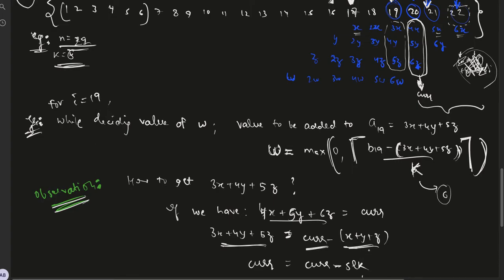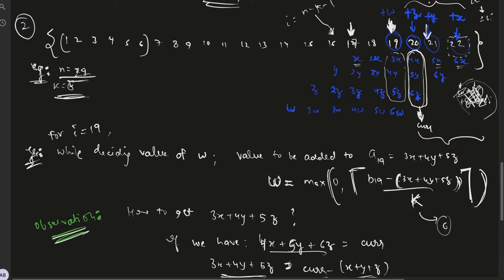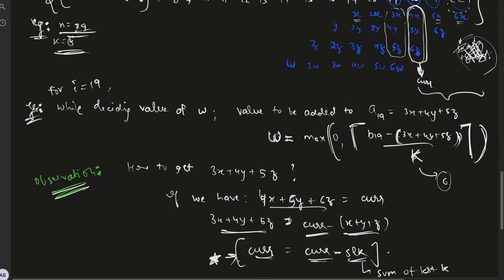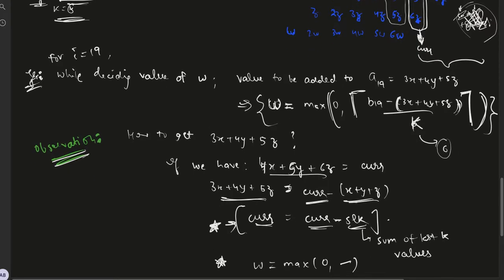And what is x plus y plus z? It is simply the skl variable that we are maintaining. So current is equal to current minus skl. This is the relation we get. And once we have current, we can calculate w from this formula. So now we have w also.